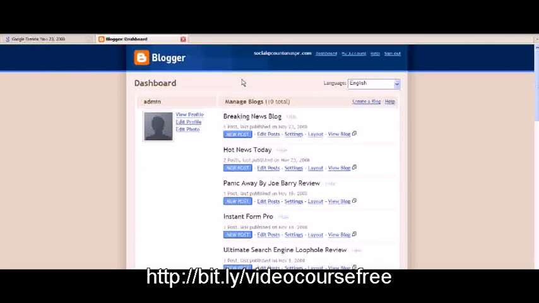dashboard. And once you're in your dashboard, you can see your different blogs if you have multiple ones set up. Now I just have one set up, you'll just have one set up for this example, and you're just going to stick with one because as new hot topics come in, I'll show you at the end of this series what the next steps are for you just to keep moving forward so you can start seeing some results from this method. So go ahead and click where it says Layout.